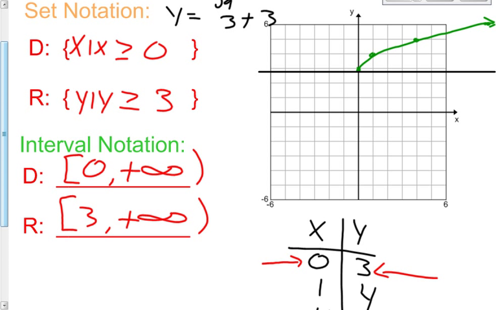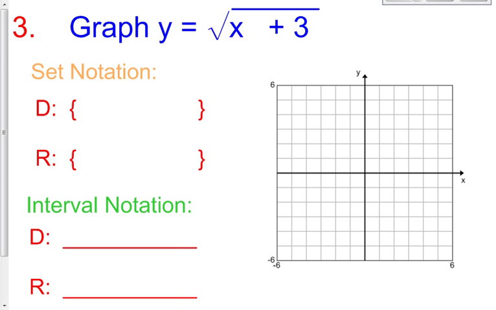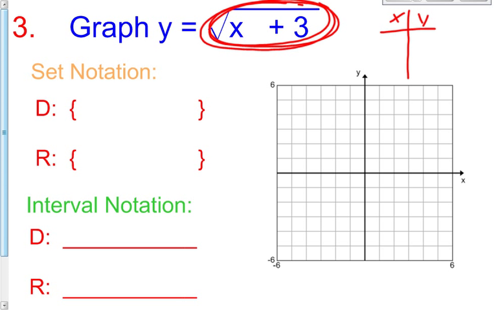All right, 2 left. Why don't you guys pause the video, try these 2 on your own. Unpausing the video, we got this. y equals the square root of x plus 3. You can put this into your calculator if you would like to. Another way you can do it is let's just plot some convenient points. Now this one might be a little bit trickier. I want this whole square root to be 0, because if that whole square root is 0, I know that the square root of 0 is 0. So what would make this whole square root 0?